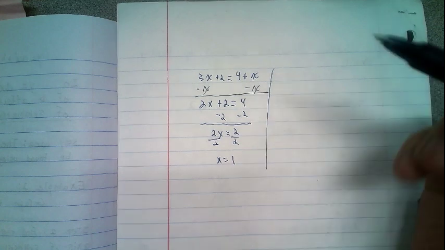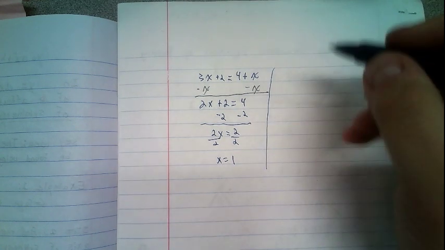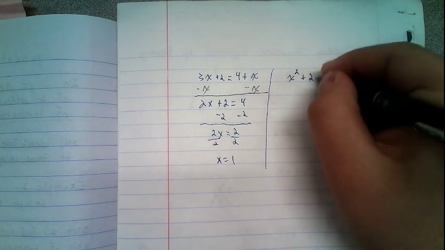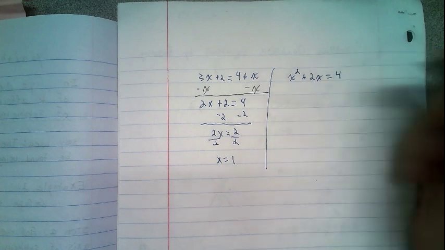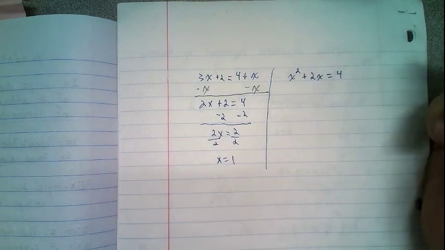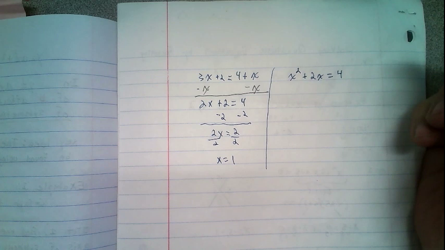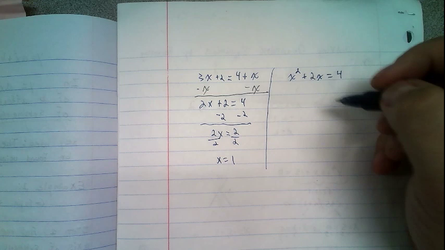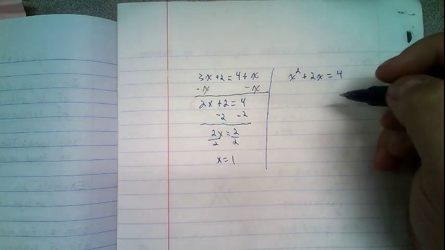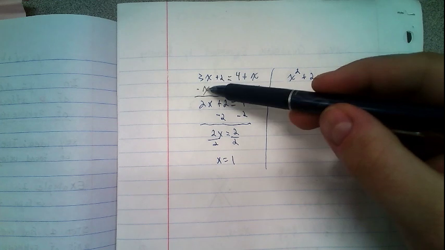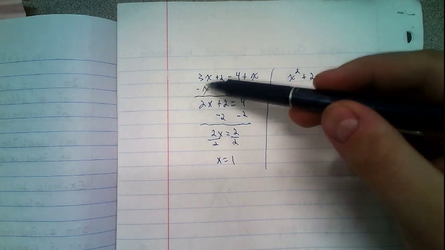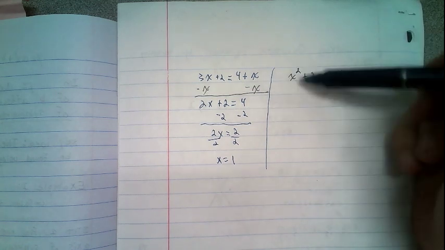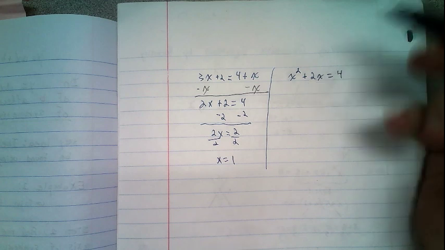However, we're towards the end of Algebra 1 now. We're working with quadratic equations. What if I had a problem like this? x squared plus 2x equals 4. What are some strategies I can do to solve that one? Well, I don't have any x's on the right side, so they're all on the same side, which is nice. However, right here I had 3x, I subtracted x, and I can combine those to give me 2x. But this is x squared, and this is just 2x, so there's nothing I can do to combine those together. I can't make that part any simpler.